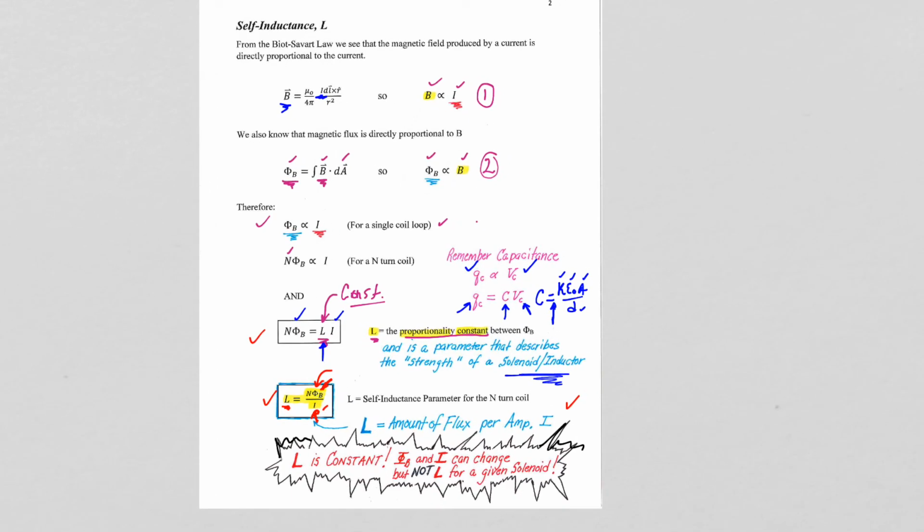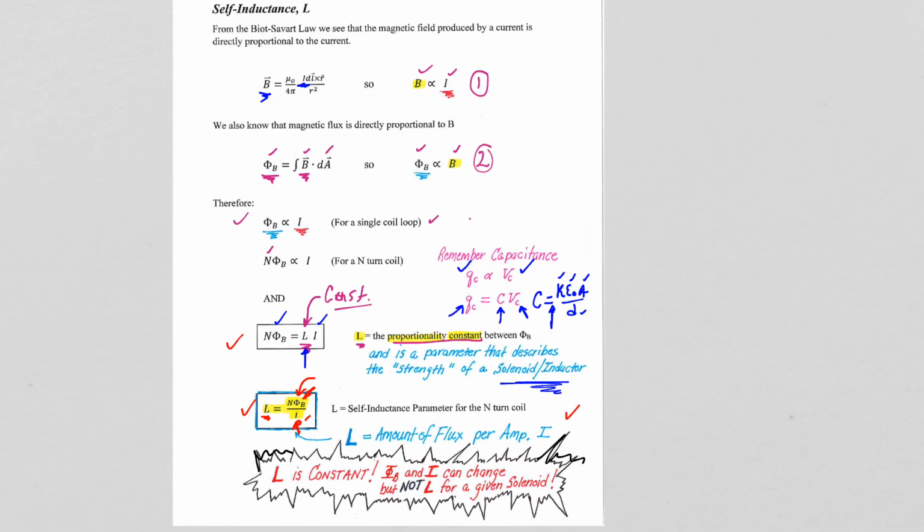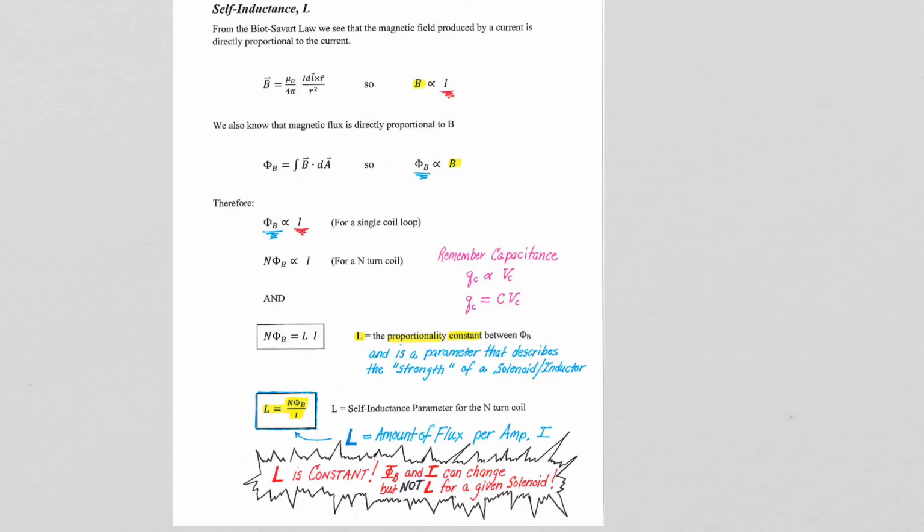But for right now, we just needed to get a firm grasp on our proportionality constant. Let me erase my little additions here. Please make sure you get down all of these annotations, and in our next lesson, we're going to introduce a version of Faraday's law with the self-inductance parameter.